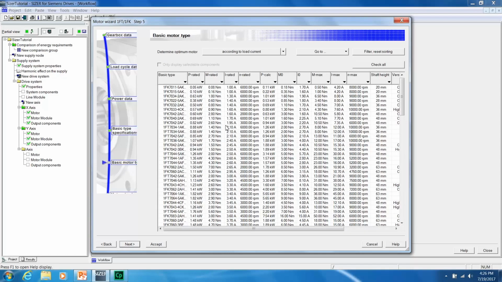So then it brings us to this table that we saw before of the specifications for each motor. I know that I want it to be 1FK, and we're going to do the 7062 2AC 71 like in the previous 2 axes. But since this is a mechanical system, we're going to do it this way. And we're going to hit next.